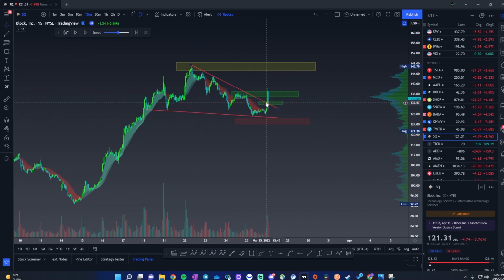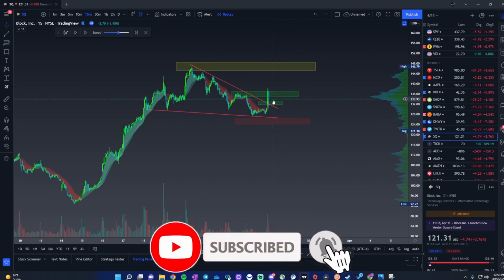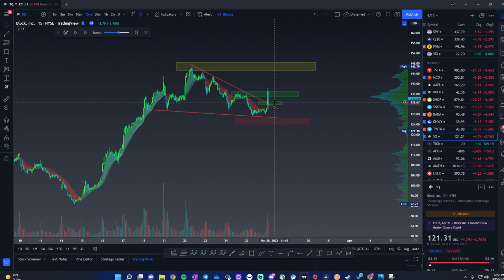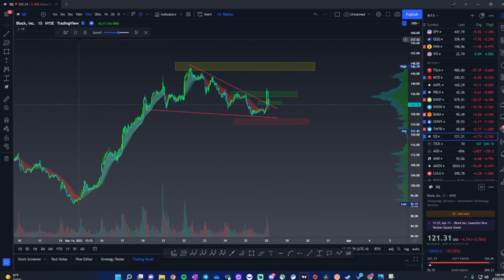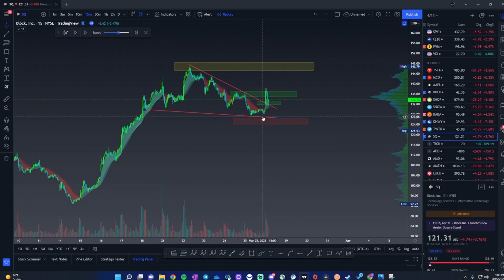So notice how, if we entered right here where most traders are going to enter, it pulls back, and now people start to freak out. Because retail traders aren't necessarily the most experienced traders, you get stopped out. You see red, you see minus 10, 20%, and you sell your position because you're not following the chart. But since we have a plan in place, we don't sell because our stop loss is down here. We have an established plan in place. Hit play, see what happens here. Okay, so notice how we broke out, we pull back, and we retest. So this previous resistance now acts as a new support.